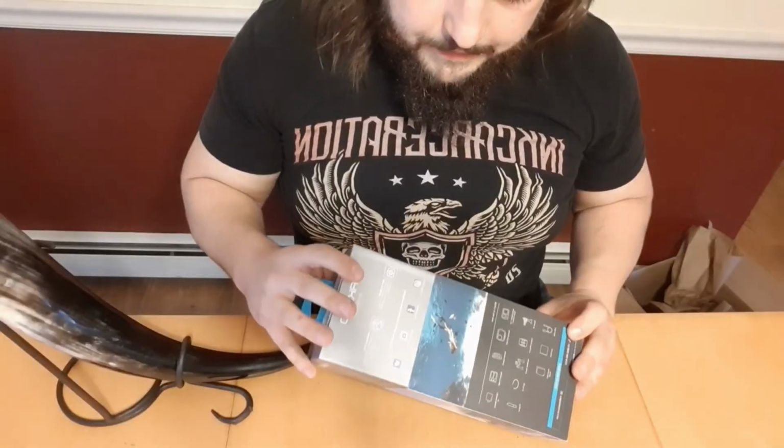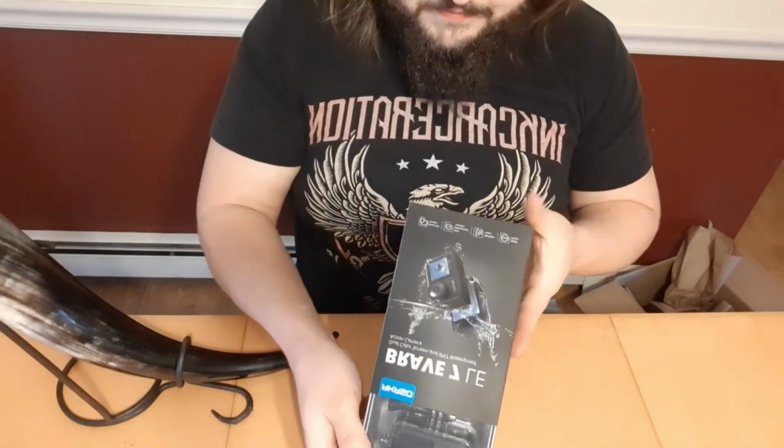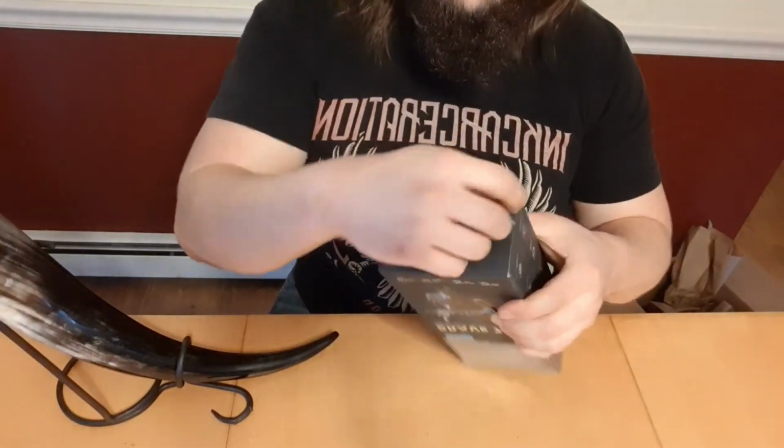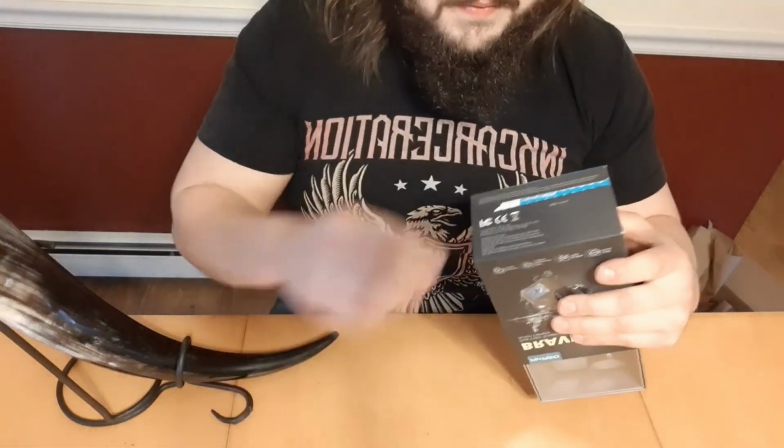I can figure out how to get it open. I'll show you what's inside here. Of course, the pull tab at the bottom. Who wouldn't have thought of that?